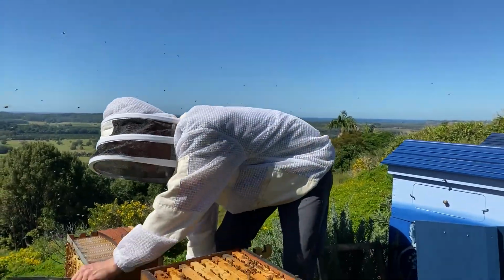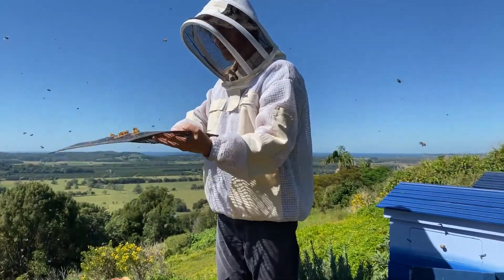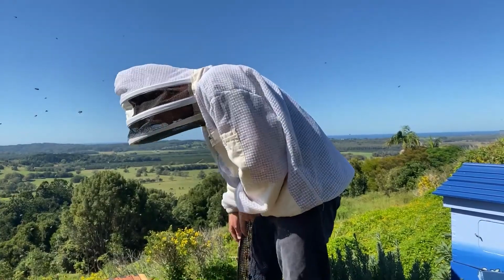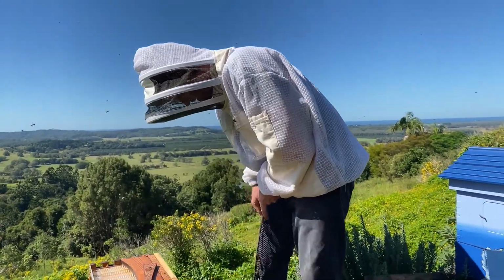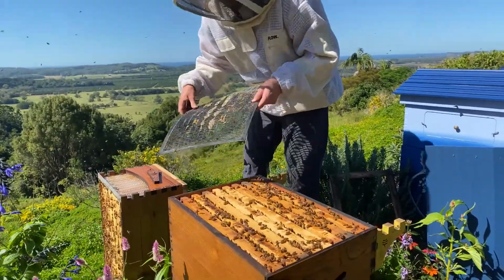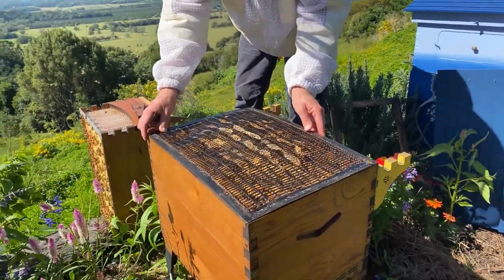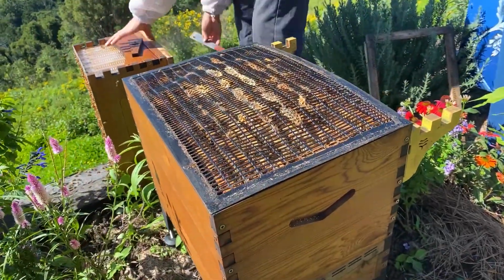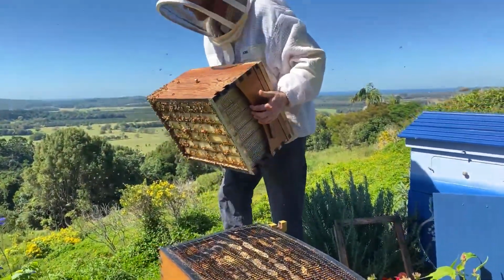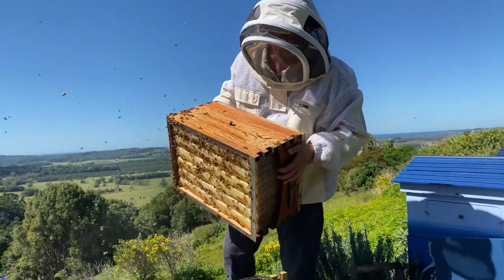Okay, the queen excluder's going back on now. I'm just going to shake some bees off that. There we go. Going to scrape a little more of the wax off that. Put that one back in place like this. And there's not many bees up there right now, so I'm going to seize the moment just to put this Flow Hive Super back on. It's not very heavy. If it is heavy, get some help. Okay, there's a few bees just around the lip there though.